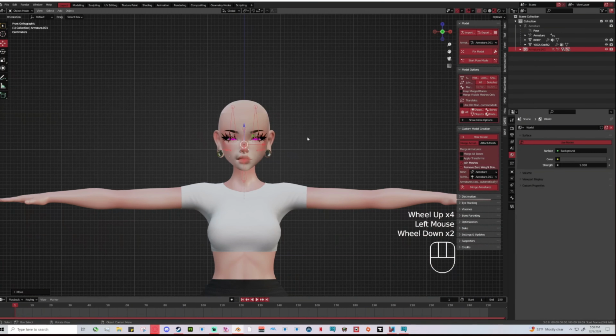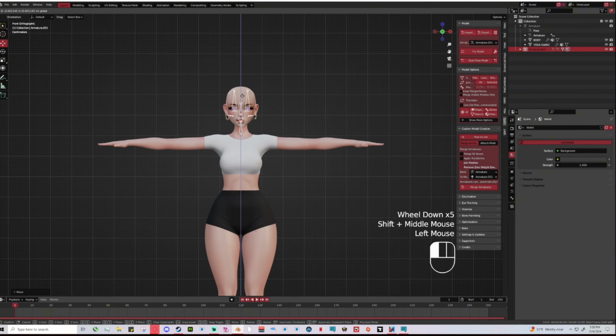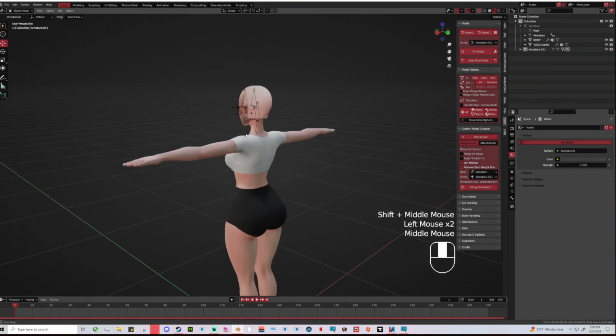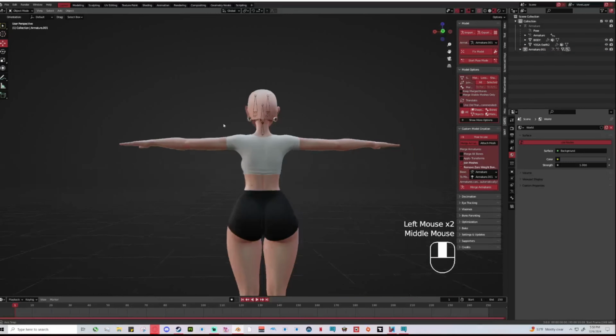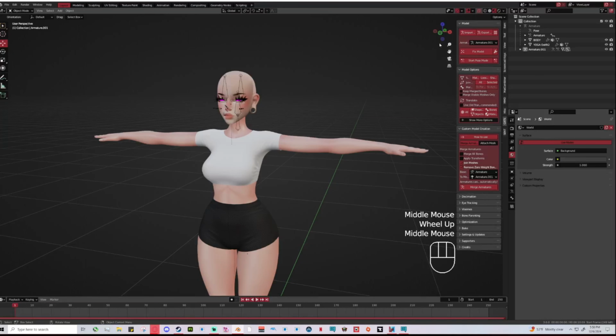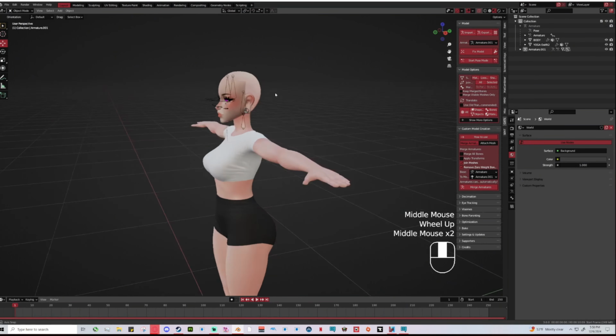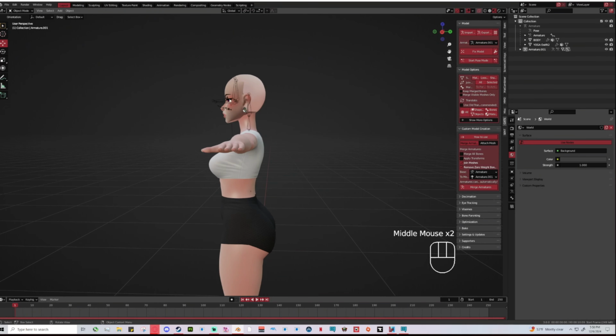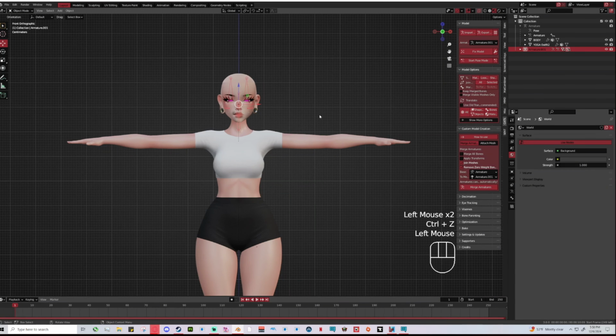So let's position it where I think I want it, which is somewhere around here. In my opinion, though, it is a little bit big, and that right there, the hairline, is something that we will fix in a moment as well. That's a material thing. But I do feel like it's a little bit big. You can also move it forward and backwards, of course. But I think I want to scale it.